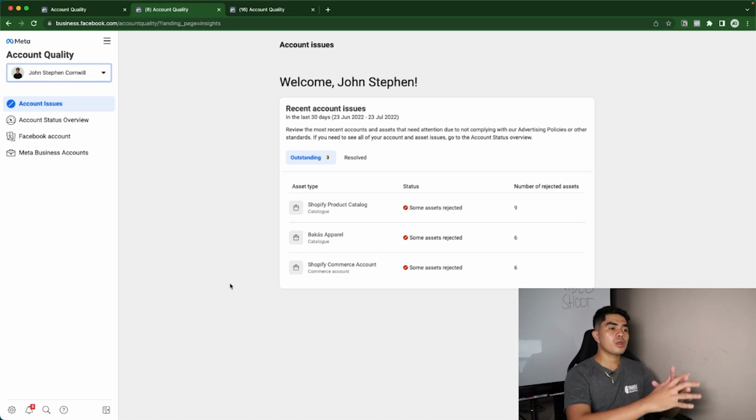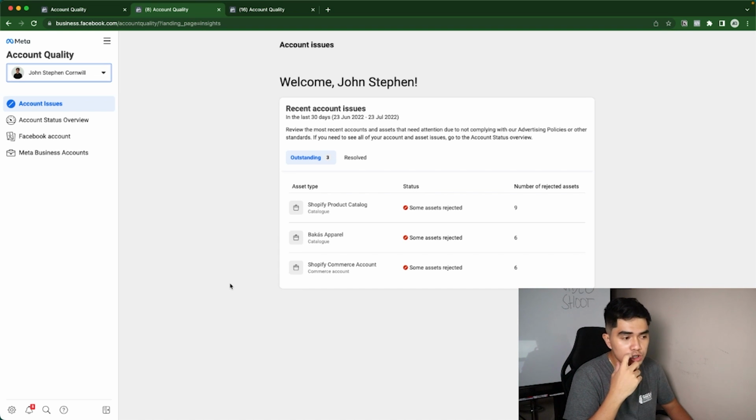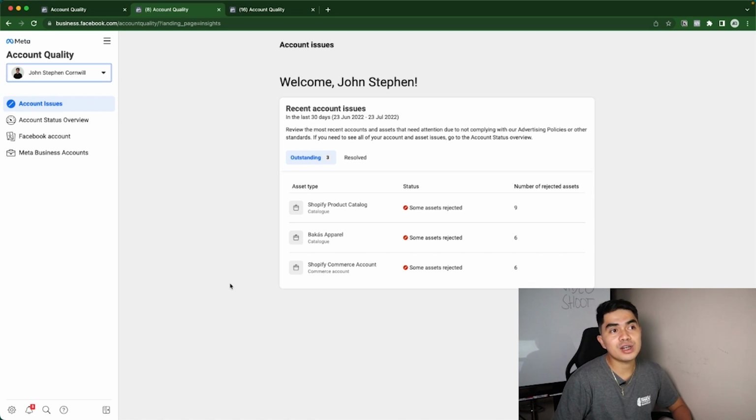Now, one of the common solutions that other people think of is to create a new Facebook account, so they could create a new business account under that new Facebook account. Well, the thing there is, if you do that, then you can be immediately restricted again. Why? Because Facebook needs to assess that account, and that account should have a certain level of maturity first before you will be able to create a business account. Sometimes you can go through this for a few days, but Facebook will just restrict you.